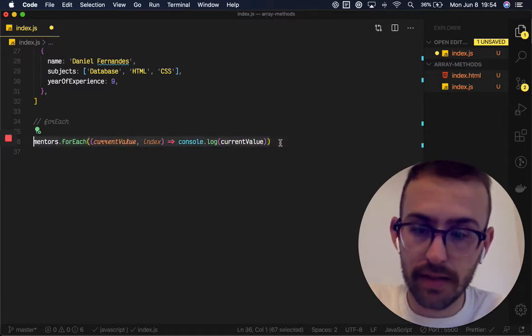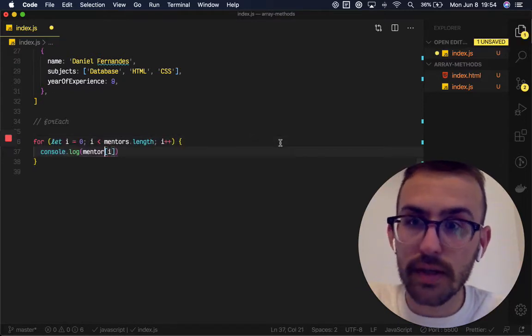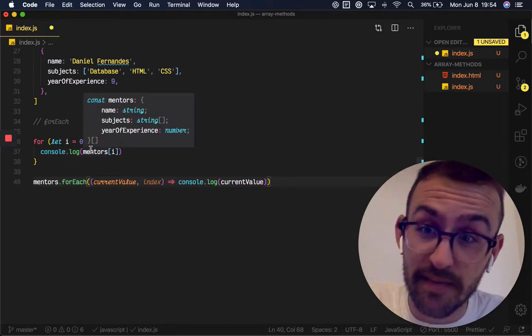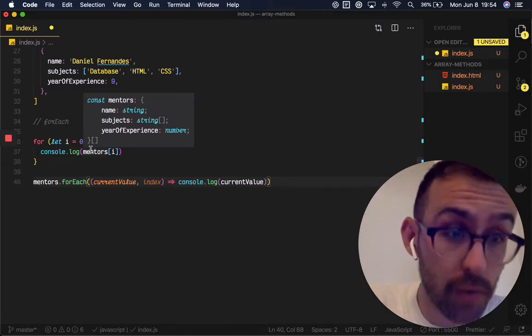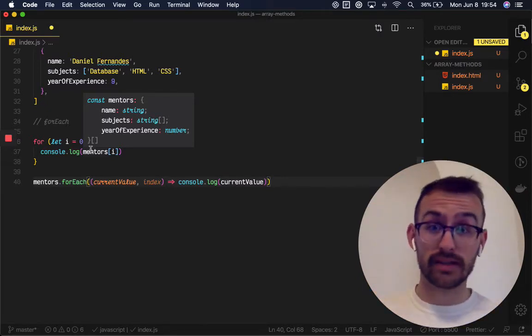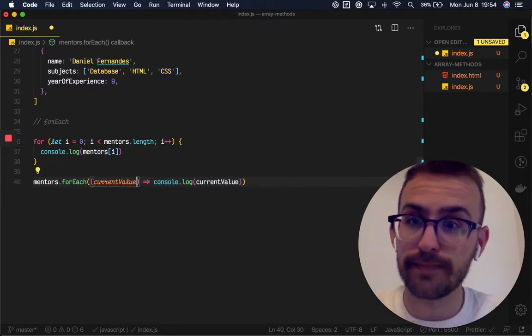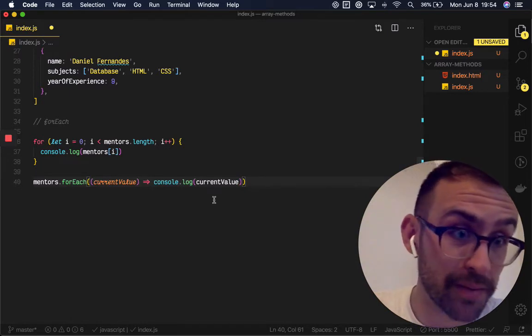And actually, let's bring back our loop for a second here. I just want to show you and compare. The greatest thing about array methods is they basically mean you never need to write a loop again, because there's built-in things right in the arrays that are going to handle a lot of this for you. You just need to get comfortable with the syntax. Let's get rid of this. We're not going to use the index argument right now, but look at how much more concise this is. And I think it's more readable as well.